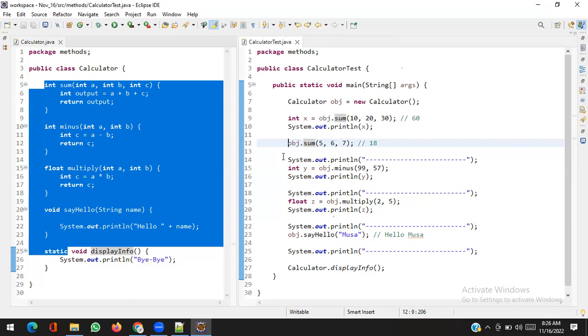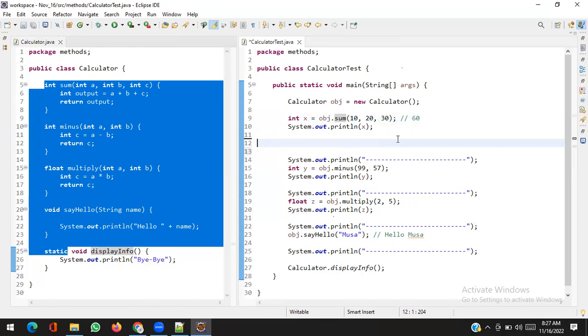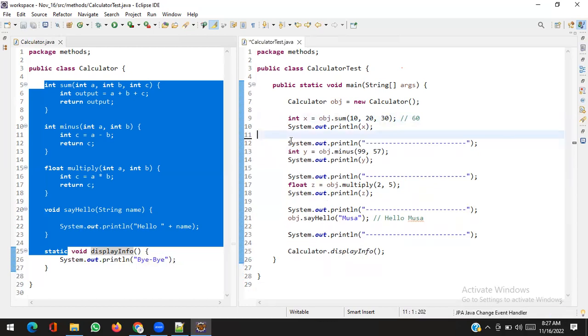No. So here some method is returning some value and you are storing it, so you can use it in the program further. अभी मेरे पास कुछ है नहीं, कोई बिजनेस लॉजिक नहीं है, इसलिए मैं इसको प्रिंट करा देता हूँ. In a real world application you will use this value for further calculation. So simply, an instance method will be called with the help of an object reference, and a static method can be called directly with the help of the class name.